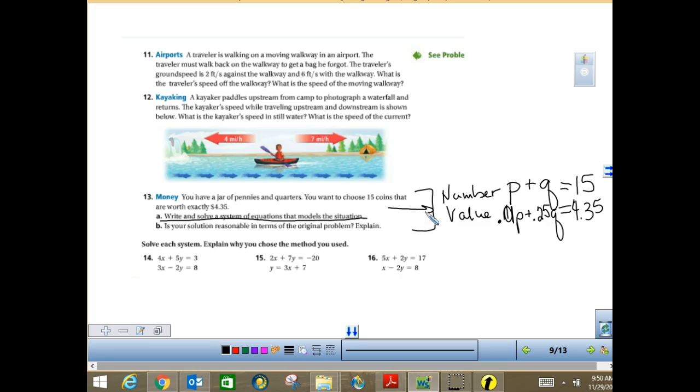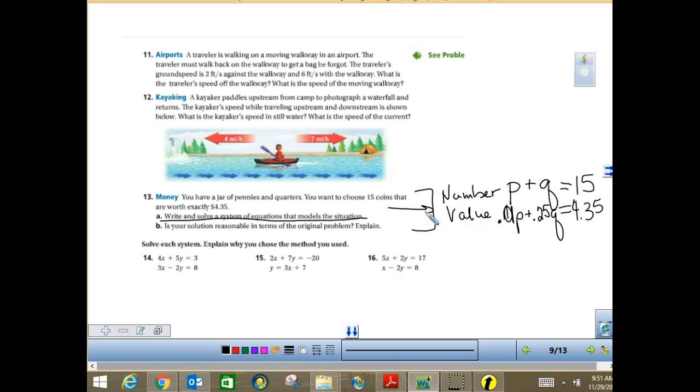So that is our first thing yesterday in the notes that we talked about: is it viable? Is it a possible solution? Could you see something like this in your homework, on the tests, on your final, where it works out and you check it? You put the 2 numbers in and they make this true and they make this one true. You've done the check, right? And you go, okay, this is just really weird. It could be it is not a viable solution. That's what happens with 13, okay?